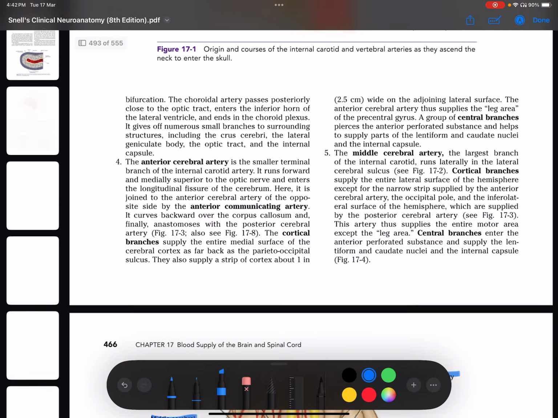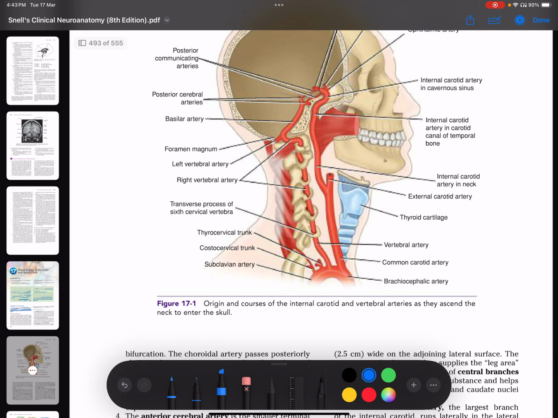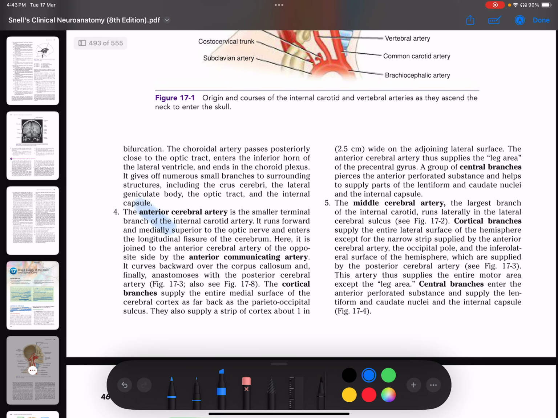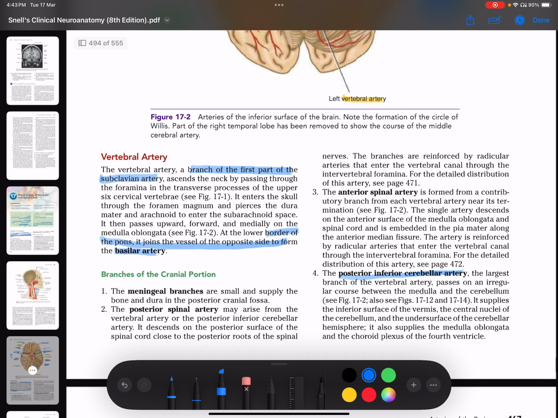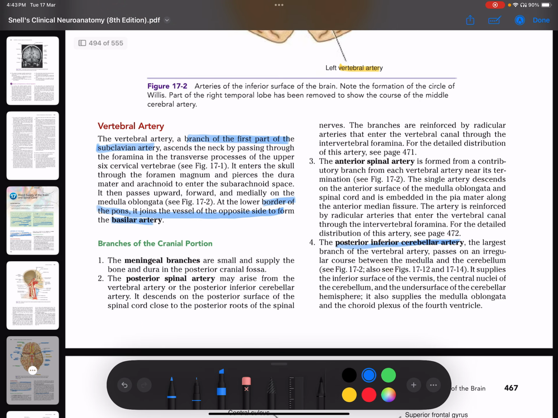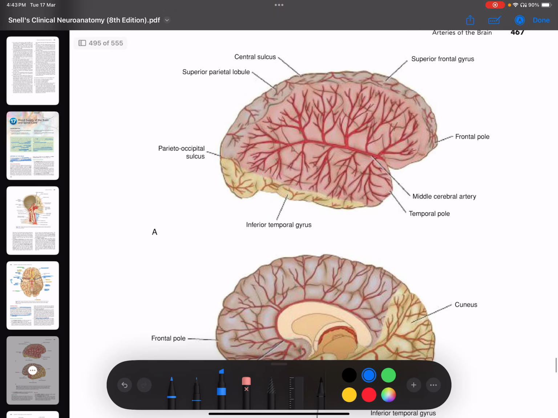So when you talk about the internal carotid artery, now you can put everything into perspective. The internal carotid artery gives off the ophthalmic branch, it gives off the choroidal artery. So ophthalmic and choroidal. Other than that, posterior communicating, anterior cerebral and middle cerebral. Then choroidal and ophthalmic. Easy. Then you have vertebral. Remember, it gives off PICA. It gives off anterior and posterior spinal also. So PICA, anterior, posterior spinal, and then it gives off meningeal and medullary. So meningeal and medullary, easy.